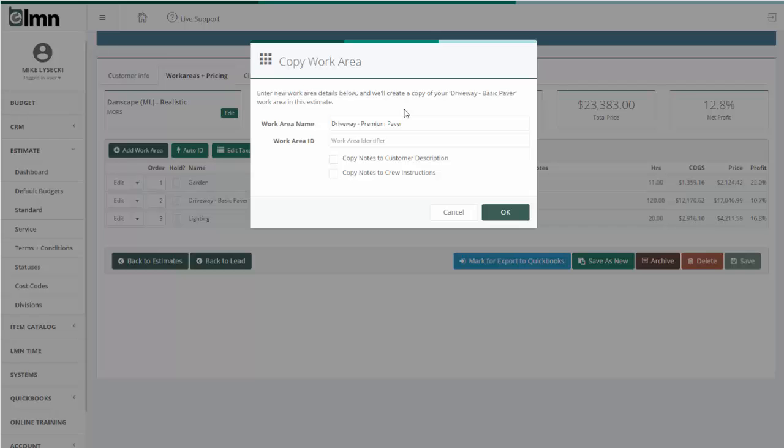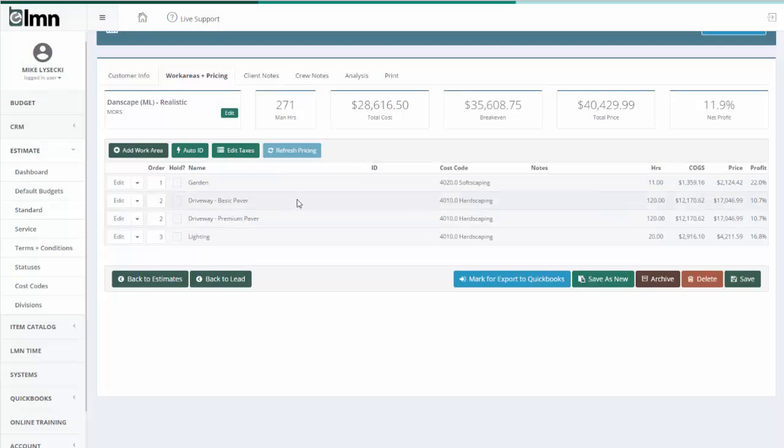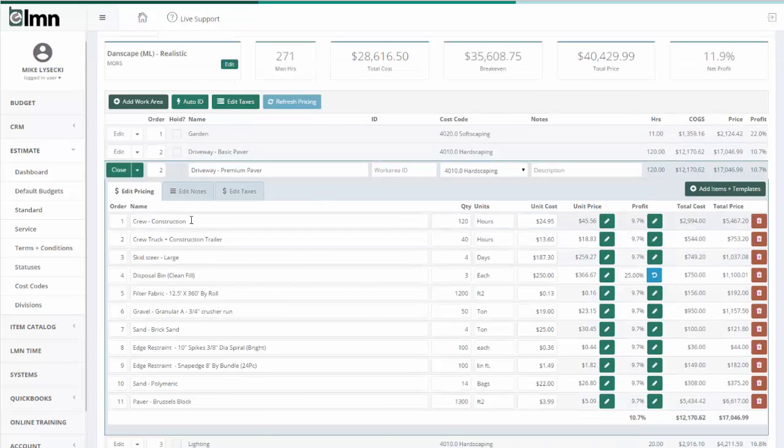Or you could have used the trade name for the paver themselves. Once I've created that work area, if I hit edit, it's all the same things as the basic paver exactly. So what I could do here, for example, is change this. Now the other thing I could do is actually just delete this item entirely and re-add a new paver. That's one way to change it. Right here, just to be quick, I'm going to change the name here and I'm going to change the price here. So let's say it's $6.99. So now I'm offering the client a premium paver.